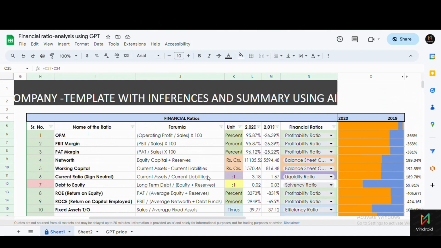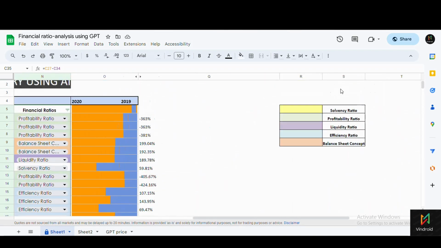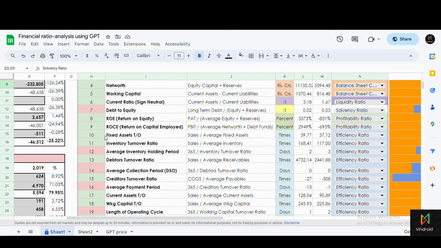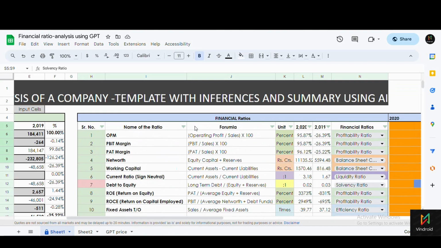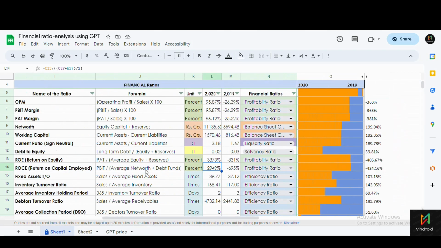Having completed this, we will come to the main part, how to analyze the ratio of a company based on various parameters. As I mentioned, these are the main classifications, and these are the sub classifications or subsets, and that is almost like 24 formula ratios. How to calculate a ratio, the formula is mentioned here. What it does is that it just divides the cells, that's it. Where it's required, it divides the cells. That is self-explanatory.